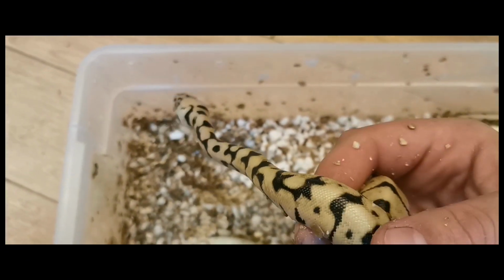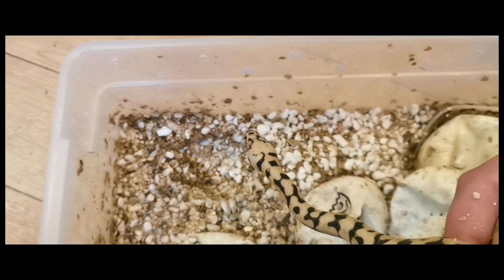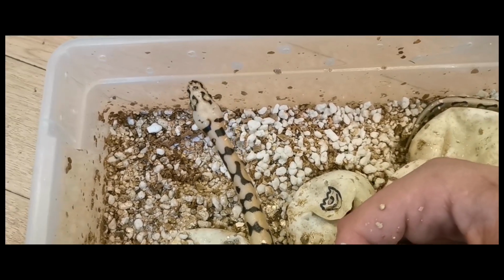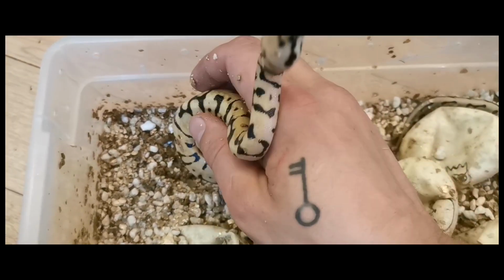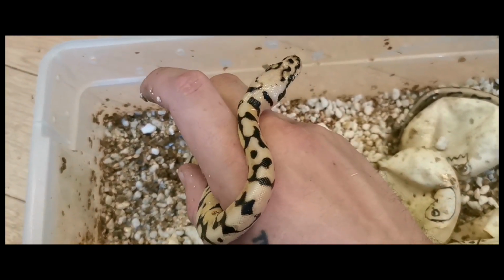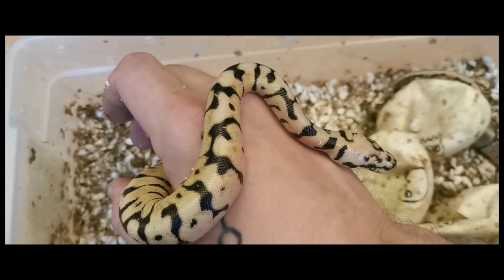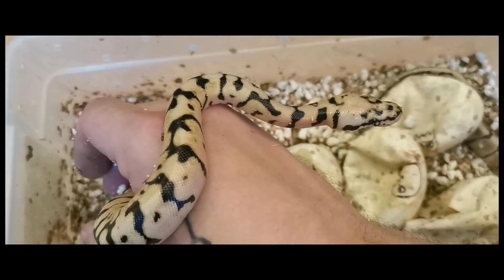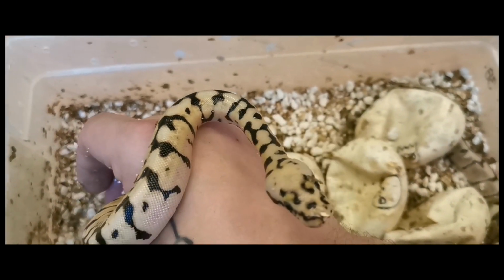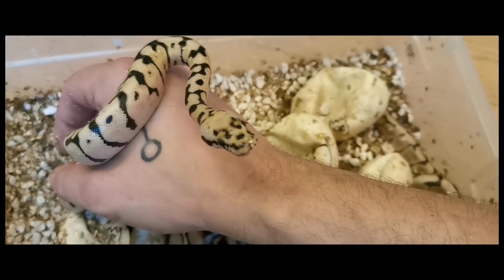So what I want to do with this one day is hold back one of these females and add a trait called Orange Dream to this, and that does more or less what you'd think. It brings in a lot of orangey colors up the sides, and on its own it doesn't really look like much. It can be easy to miss and mistake for a normal, but when you add it to a really light yellow snake like this, it really, really pops. And it's another, to some degree, pattern reducing morph, so it'll really add to this effect as well. I'm super excited for that.